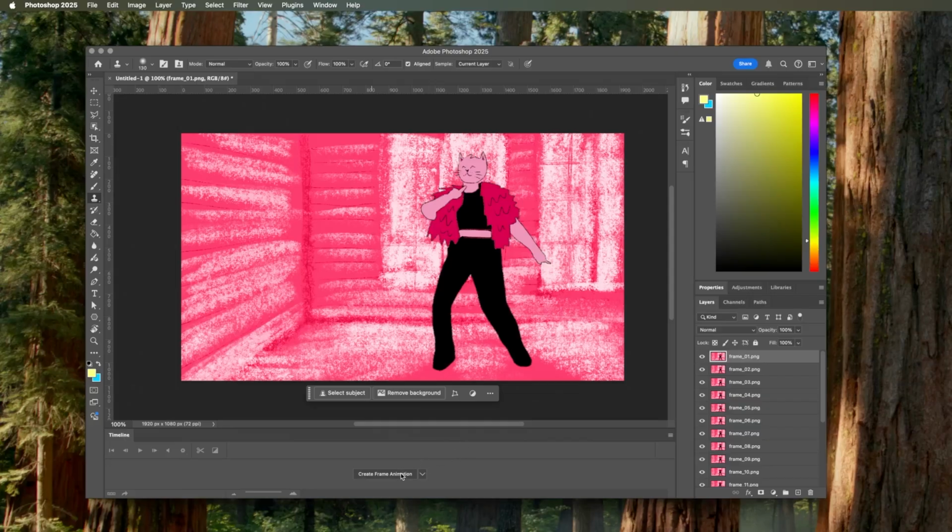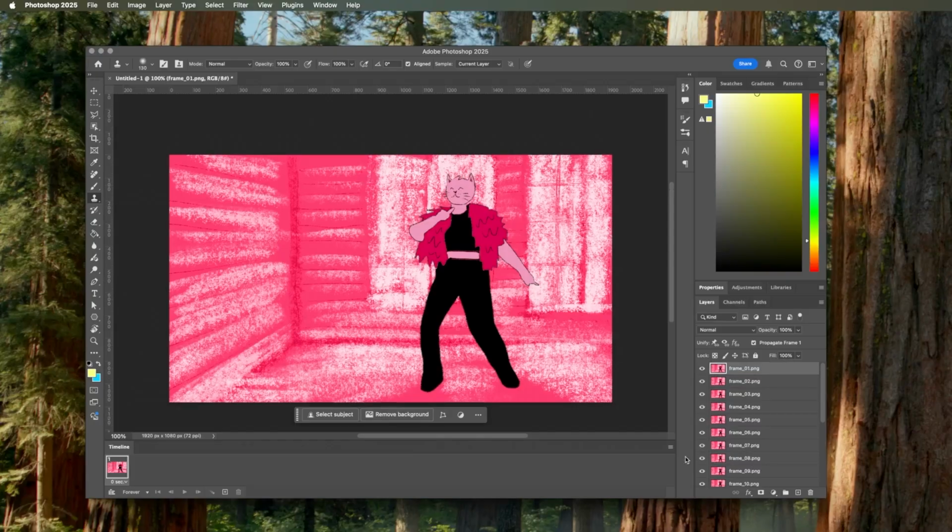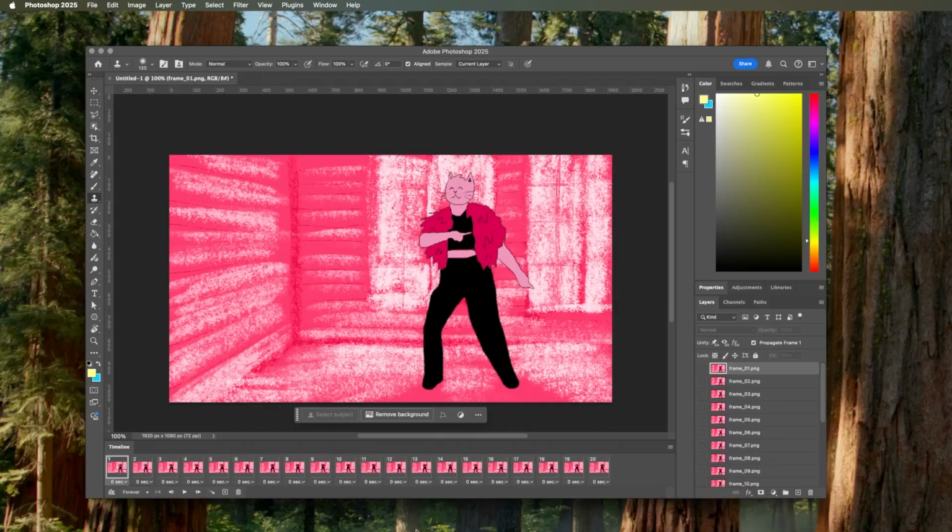Next, click this button which says Create Frame Animation, and one frame will populate automatically. However, I actually want all of these layers to be frames, so I'll go over here to these 3 horizontal lines and I will say Make Frames from Layers.